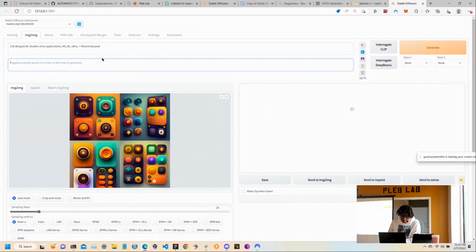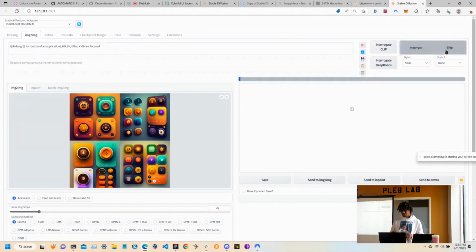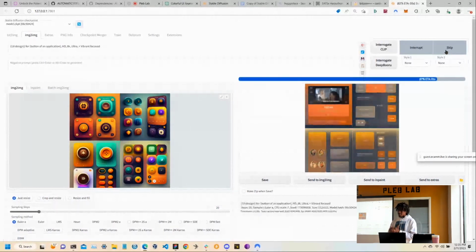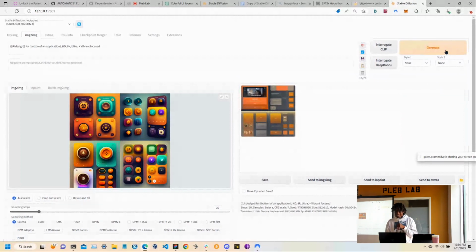UI design for buttons of an application, HD, and so on. Okay, and we can do generate. So this one generates all the images, saved onto a file called outputs. And finally, it did what I wanted on the first try.